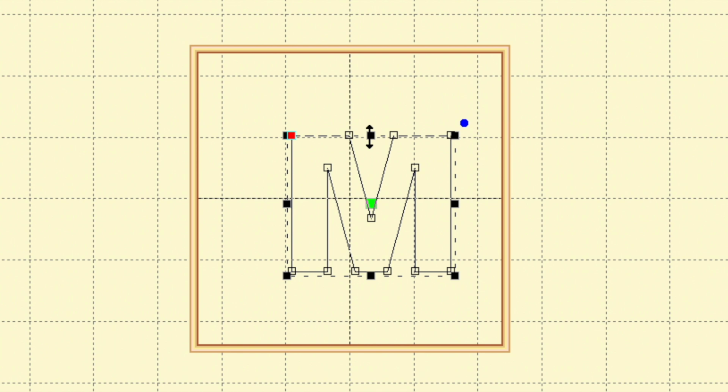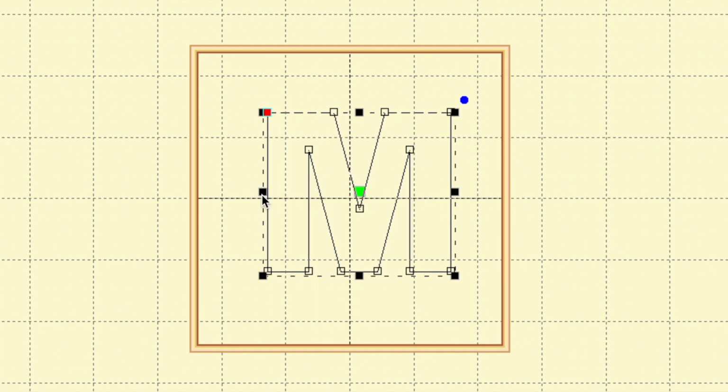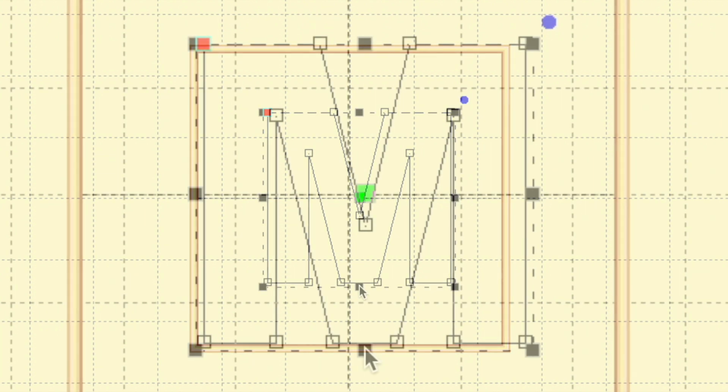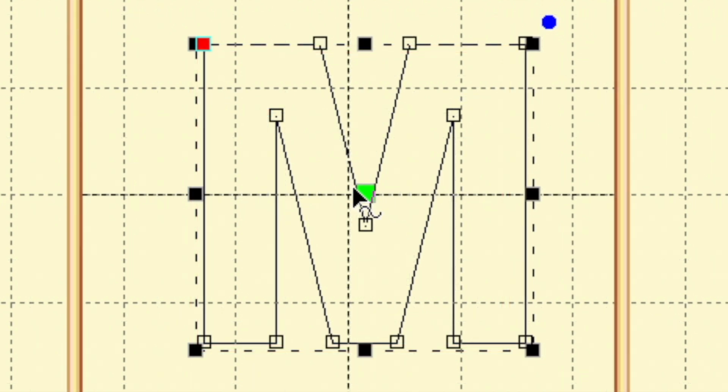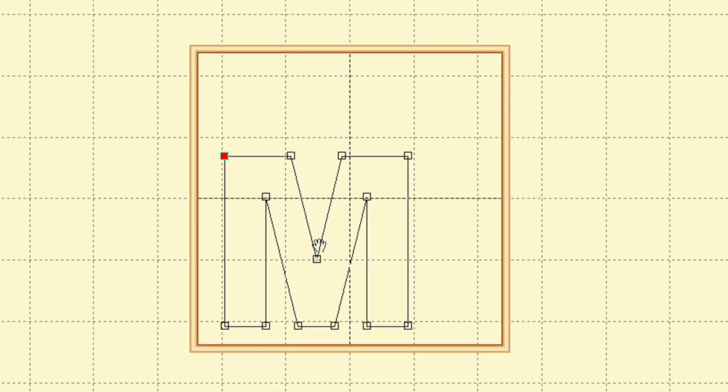If you want to change the height without affecting the width, you can drag from the top or the bottom square. If you want to change the width without affecting the height, you can drag on the left or the right square. Alright, let's make it just a little bit taller. Now if you want to move this around, you move your cursor until that hand shows up on the green square, and then you can move your image to wherever you want it.